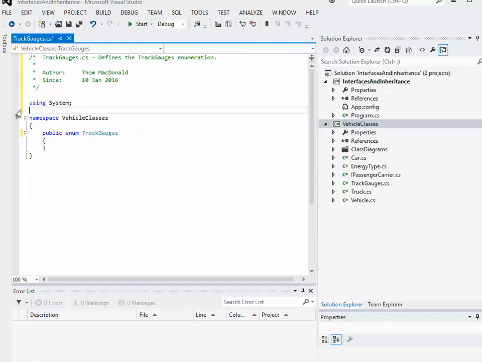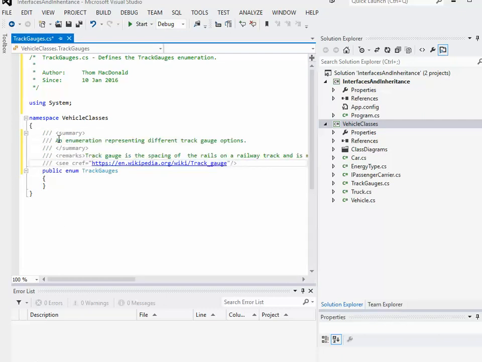Okay, so in terms of the actual enumeration itself, let's start off with a comment for that. I'm just giving a quick summary of what it's supposed to represent, different track gauge options. A little bit of a remark here in case you don't know what a track gauge is.